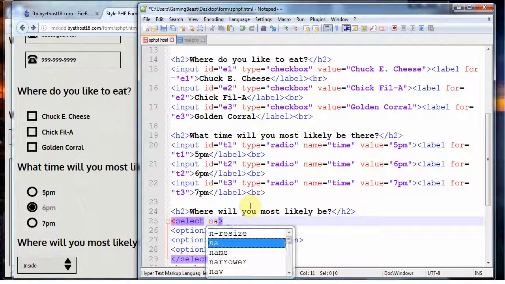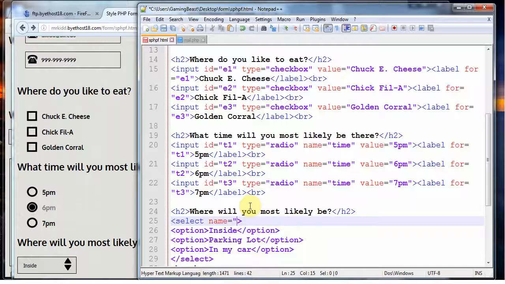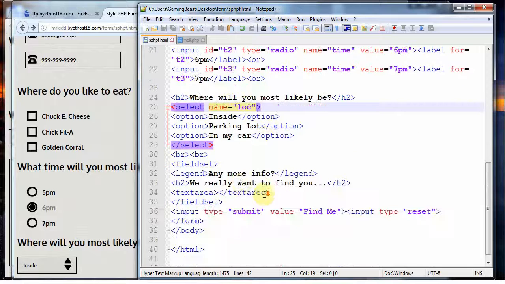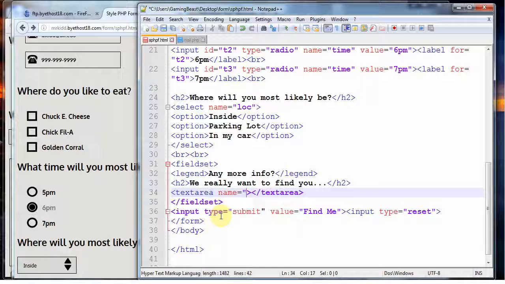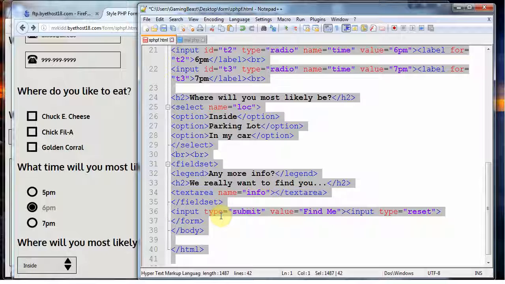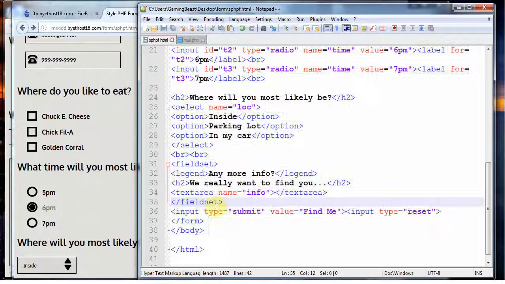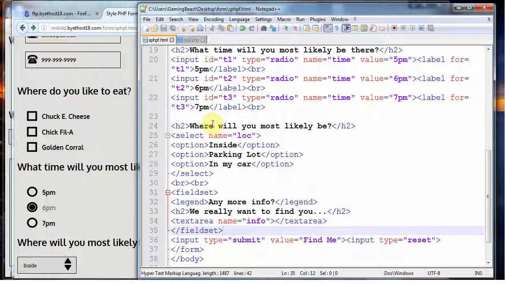Okay, and then on the select, we've got to give this a name. We'll call it loc, just for location. And I think we've got to do the same thing with this text area. So name equals info, because it's more info. And then that should be it. Basically everything you want to pull information out of with the PHP needs to have a name of some sort.